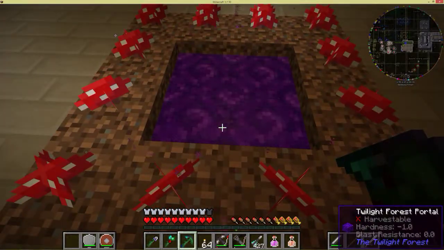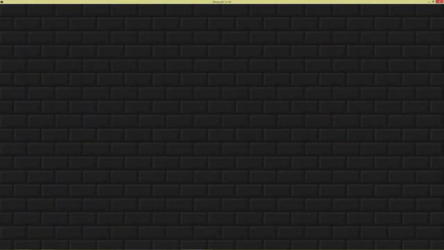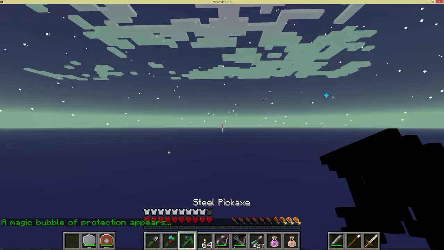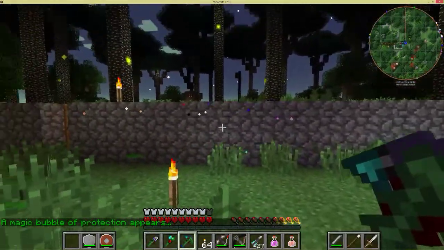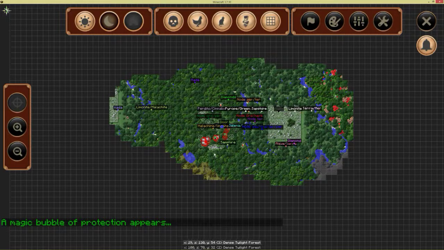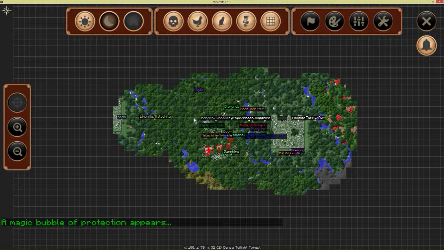First thing we're going to need to do is go through the Twilight Portal and see if we can find us a Lich King castle. I believe I found one before. If not, we'll have to fly around a little bit and look for one. Yeah, it doesn't look like I've found one yet.